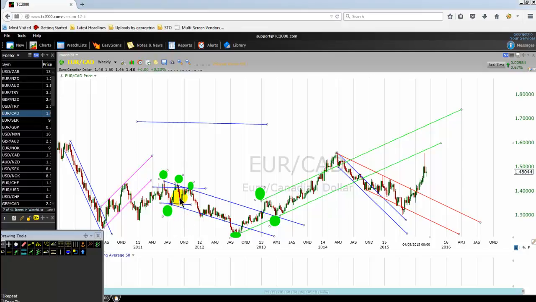It doesn't mean that if the price forms a new lower low it is a guaranteed successful trade setup. It doesn't mean that. It means that if the price did form a new lower low before retesting the upper side of the declining channel, we have a high probability bearish trade setup. It is not a guarantee. It is a high probability trade setup. So this is a risky bearish trade setup. It is not a high probability trade setup.